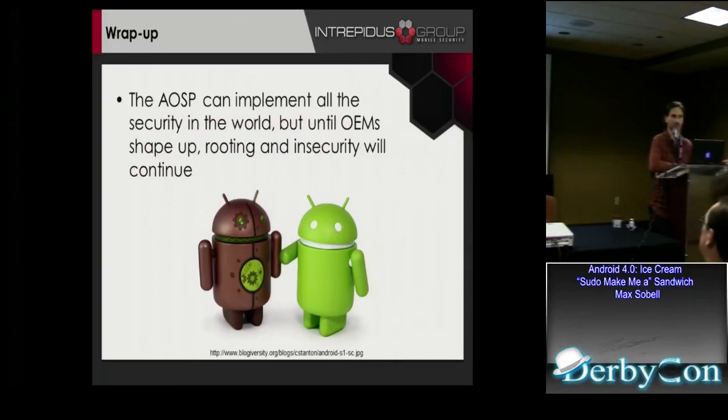So the Android open source project can implement all the security in the world and be as secure as it possibly can, but until OEMs start testing their apps and keeping security in mind, any device that gets to you, the user, that's not an immediate Google device is going to have all these problems. And the worst part is you're not going to be able to fix them by uninstalling the apps.